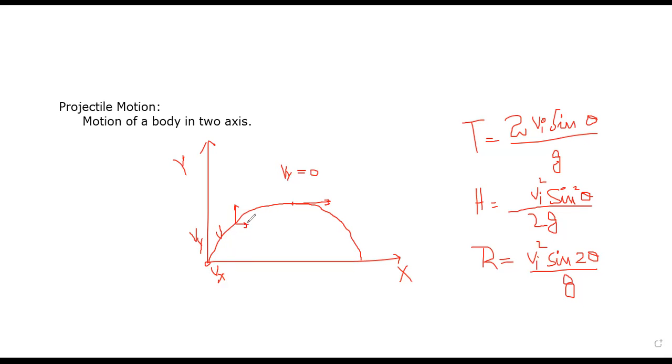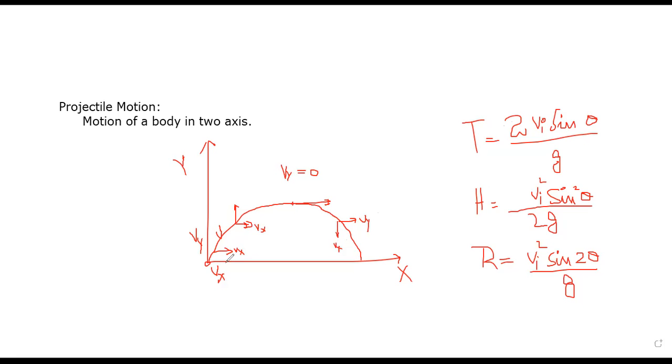One more important thing to know is that along the whole journey the x component will remain the same and will not change. You can check from the graph that the x value is not varying, so it remains constant throughout the whole motion, whereas the y values change from time to time. Here I have developed some important equations related to projectile motion that can be derived using the three equations of motion.